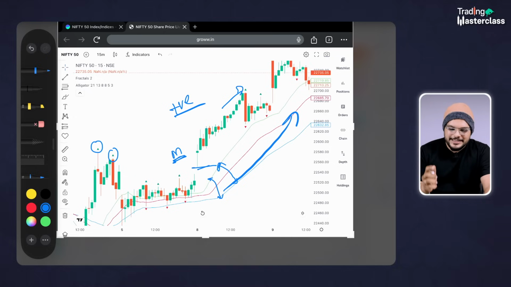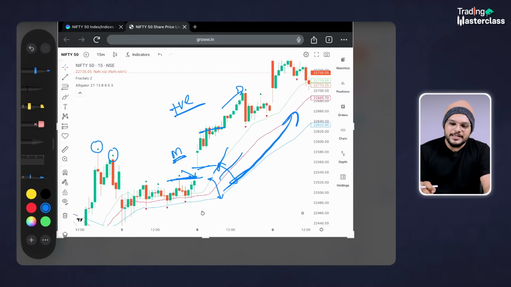Suppose, just for example purposes, assume it's the same day, the market opened and 1 hour is completed, and you identified it as a medium IB range, the direction is positive and it is trending in the upward direction. The market breaks this swing high, then you are going to take the long trade. Either the IB high breakout or the swing high breakout above these averages is the entry trigger.